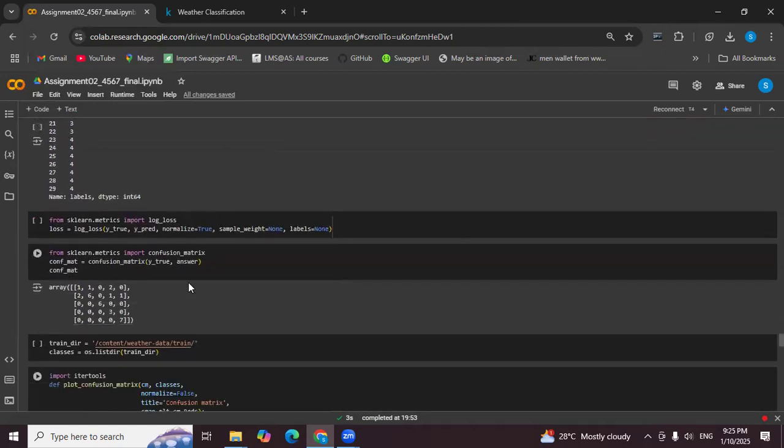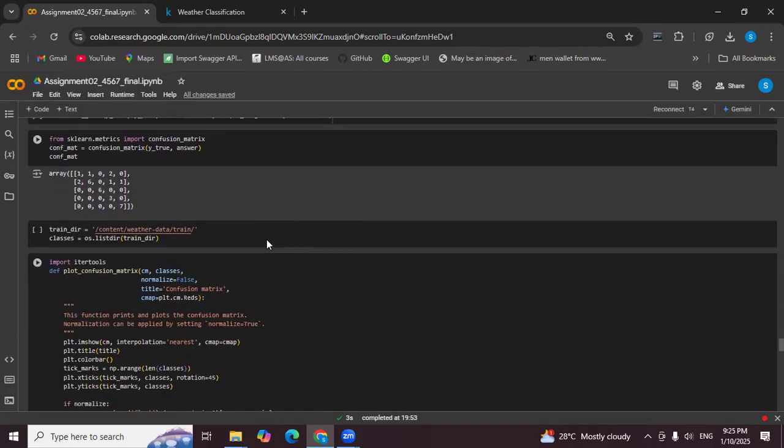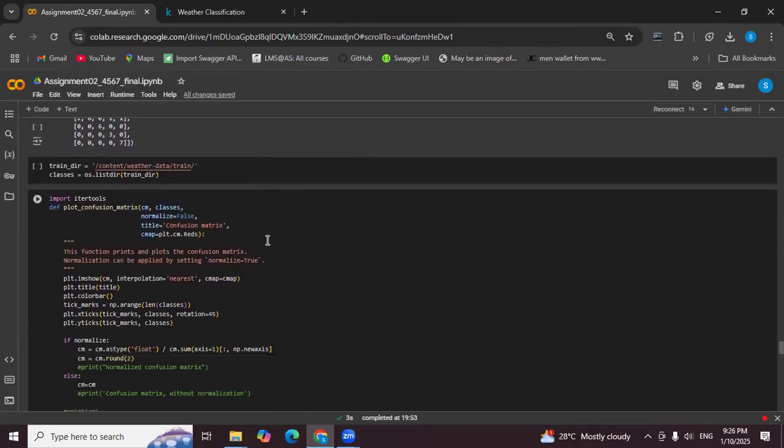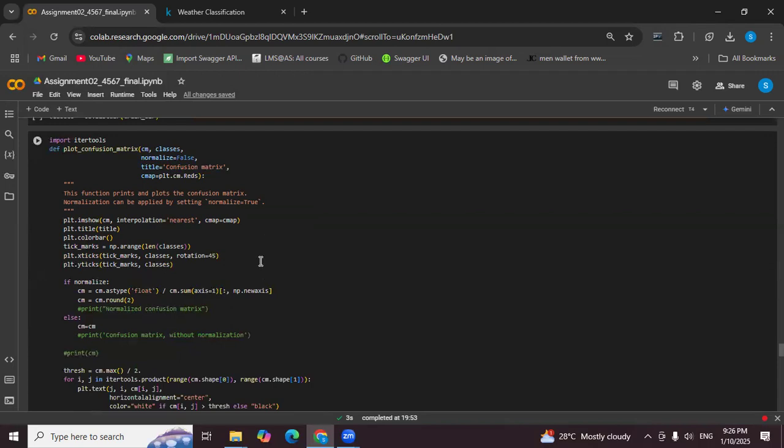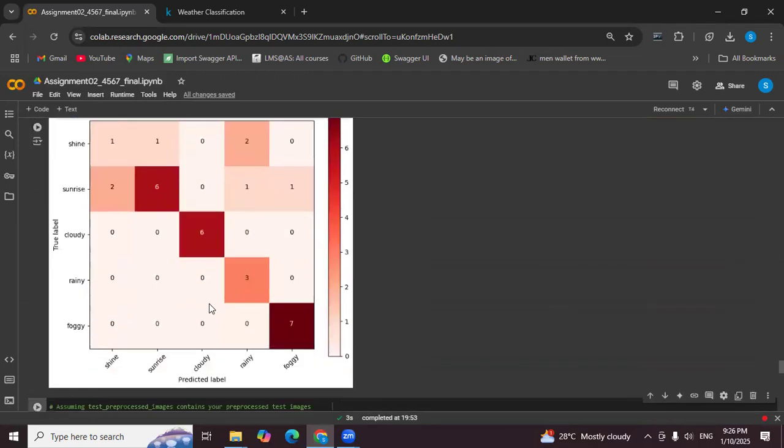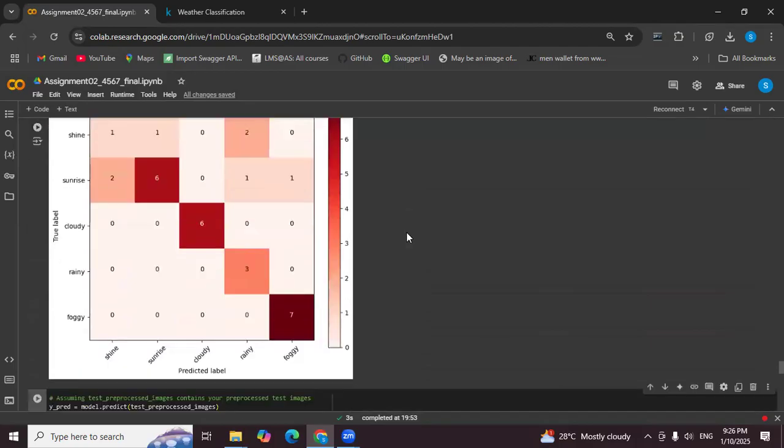Then we have to check the evaluation results using the confusion matrix. The diagonal holds the correct predictions, and the others represent mistakes. Looking at the picture, we can visualize the result clearly.